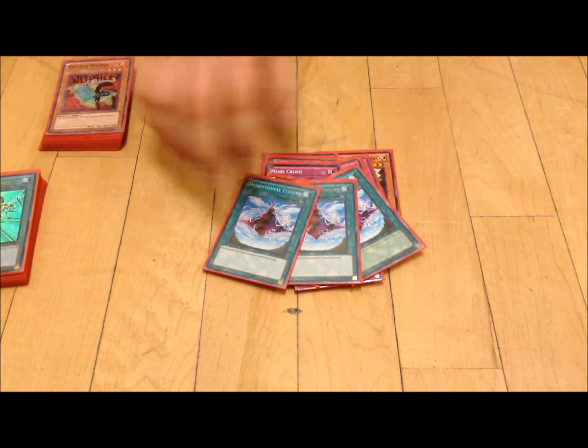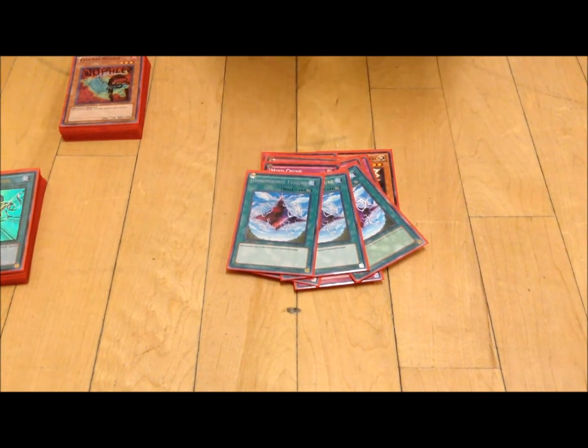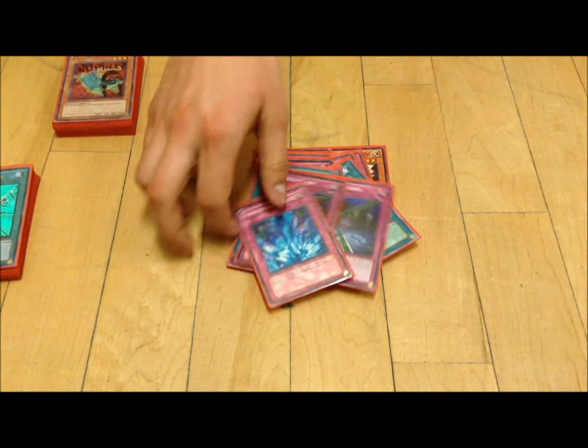2 Compulse, 2 Mind Crush, 2 Soul Drain, 3 Deskbot, because if you maneuver your plays in this deck well, this really doesn't affect you much, and I usually end up siding out a Volcano, throw in these anyway. So 2 Fiendish Chain and 1 Torrential Tribute.